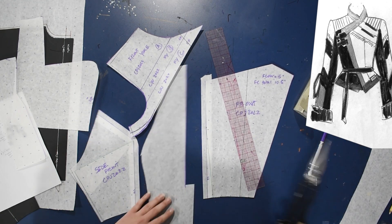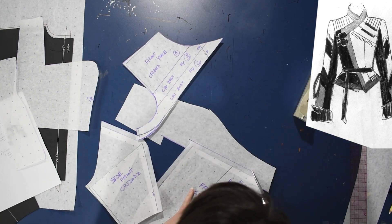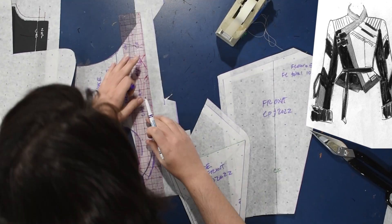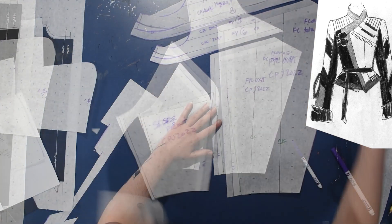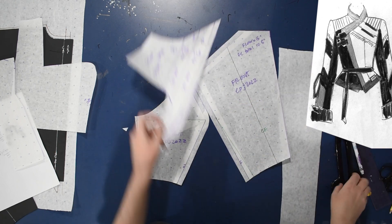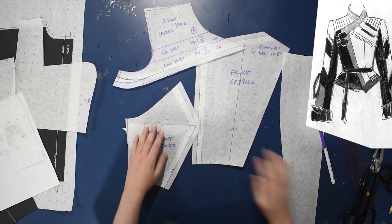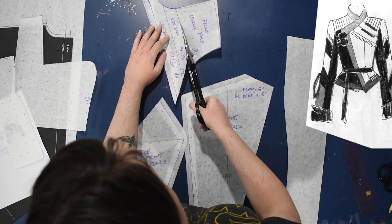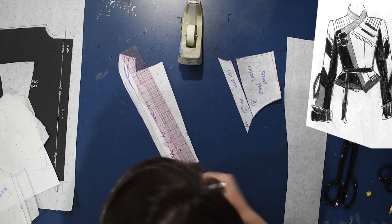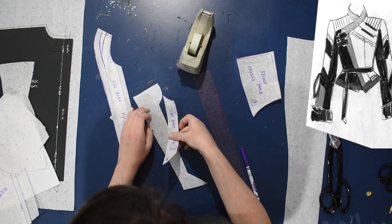The yoke piece that's cut off also needs seam allowance. The yoke is still in one piece right now — I'll cut it into separate stripes in a minute. You can see where those darts went; the dart fullness is inherent in the style lines now as opposed to in actual darts that need to be sewn separately, but the amount of fullness is still the same — it's just now in a princess seam. Because I'm working from my basic block I know this will fit, which is nice. I didn't make a mock-up for this at all.